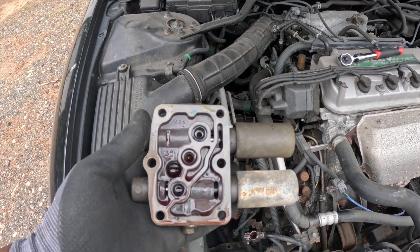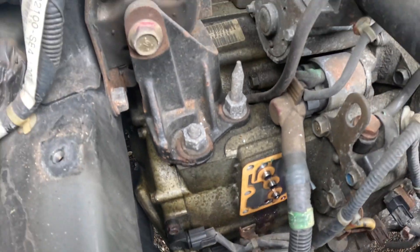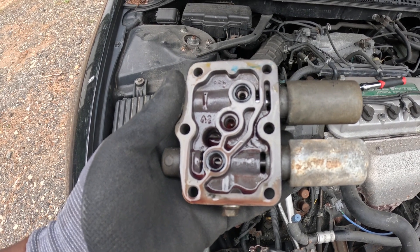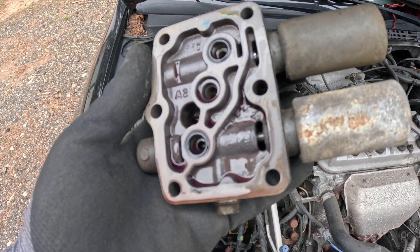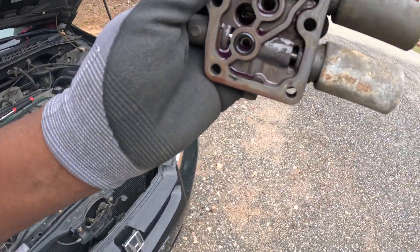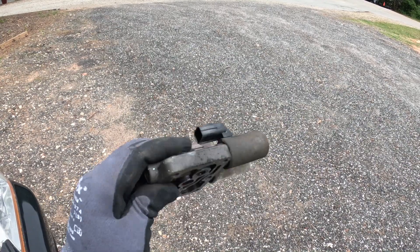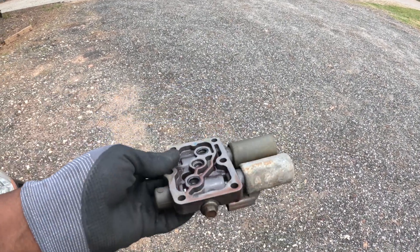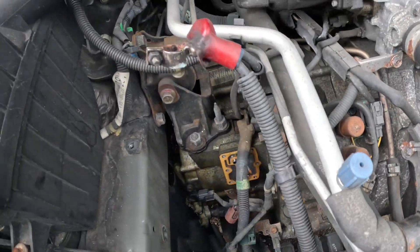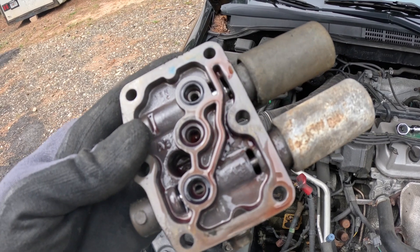I got the solenoid off - it has a gasket on it. I thought there was a screen that goes into it but there's not on this one. So I'm probably just gonna replace this. Just looking at it, you really can't tell if something's wrong or not. I'm not a mechanic, I'm just somebody trying to get this thing working so I can sell it. This part costs about fifty dollars on Amazon, so I think I'm gonna replace it. I can see there's nothing I can really clean in this - if it's bad it's just bad internally.